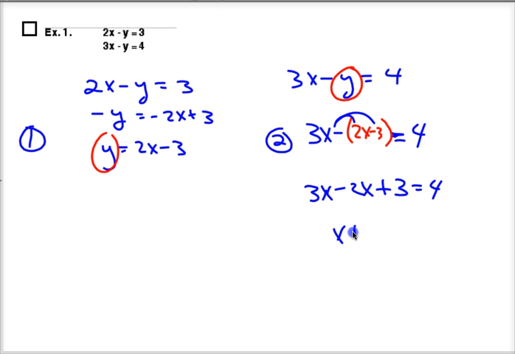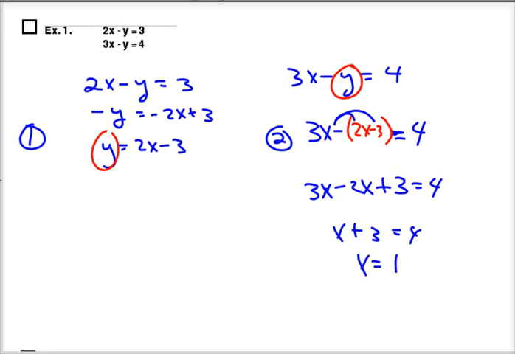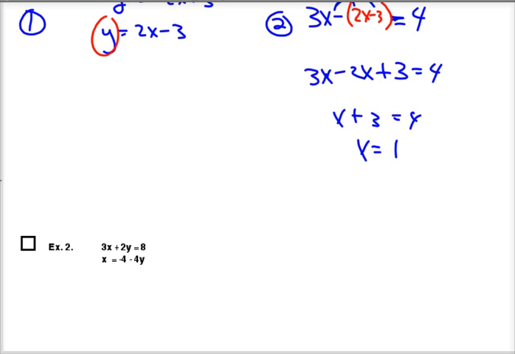So this would be x plus 3 equals 4, and you find out x has to equal 1. That's your step 3, is to get that answer. Look at all this space over to the left. That tells me I probably want to do something over here. That's where step 4 goes.